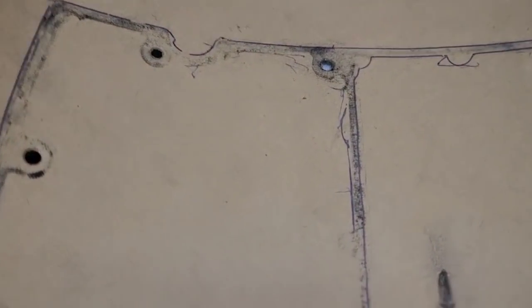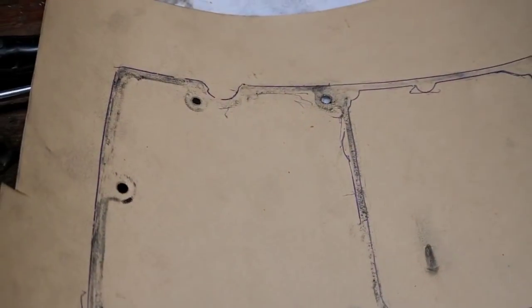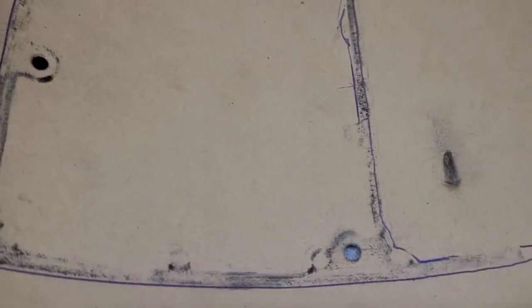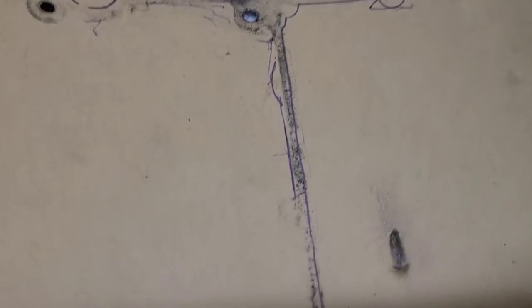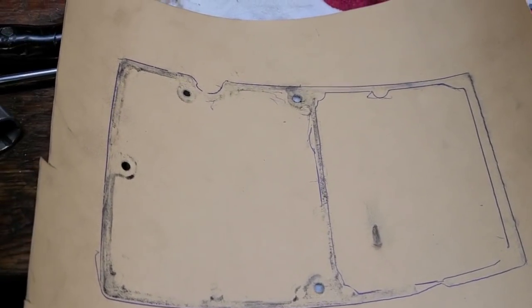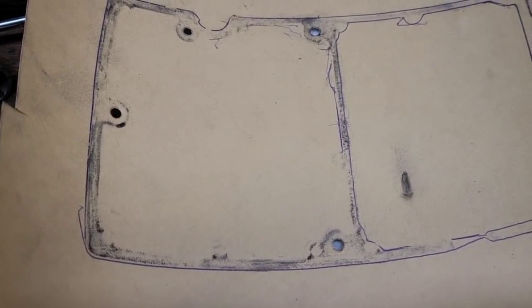Okay friends, what I did is put some felt marker on the top of the now cleaned up tank. I'm actually going to make a gasket for this. I believe there was a gasket in here stock. It was hard to tell, it was so degraded. And what I did is I tapped it with a hammer, a soft mallet, and left an impression. I traced the parts I could with a pen. But there you go. We have a McCulloch fuel tank gasket. Now I'll spend the next hour or so cutting this out, but you guys get the idea.